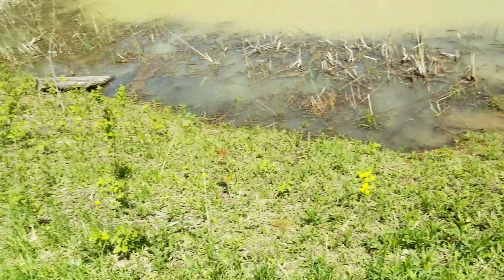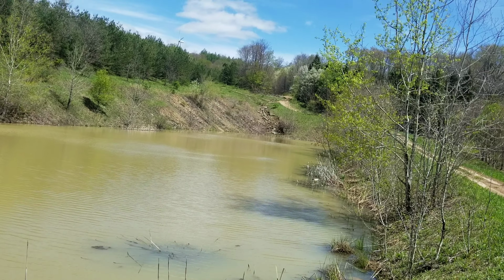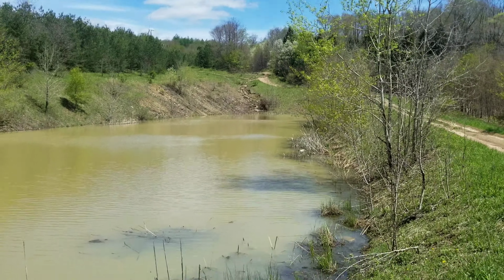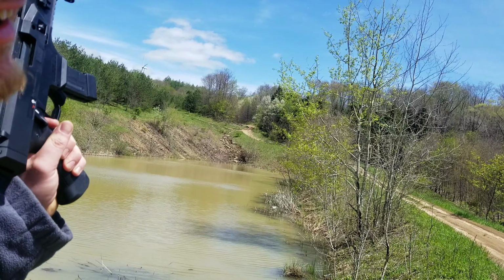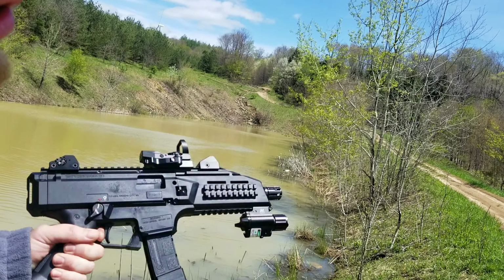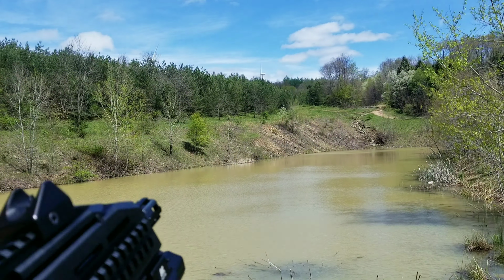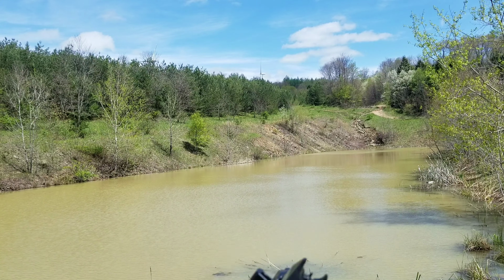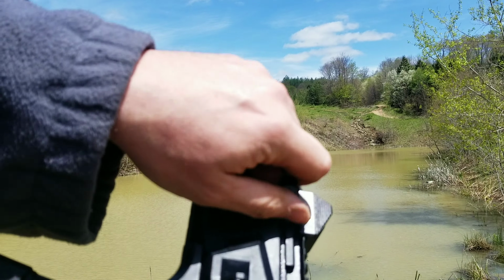Yeah, so I'm going to set up. I'll just shoot across here. The sight, I just have it on there. It is not sighted in whatsoever. Maybe I'll take it off and try the iron sights first. I'll get set up here. Okay, I took the reflex sight off. The charging handle on this is pretty sweet.